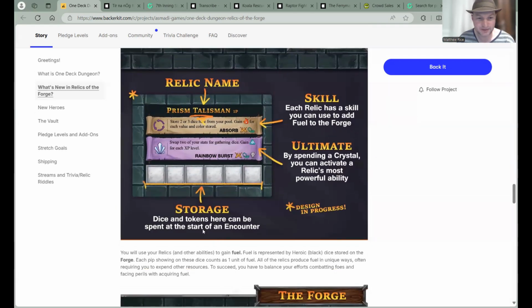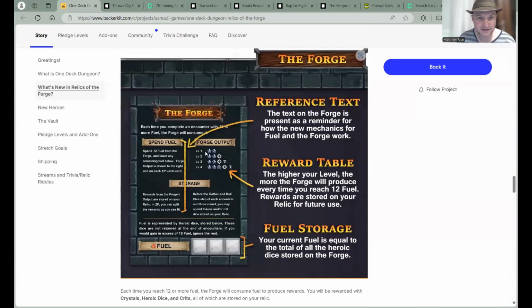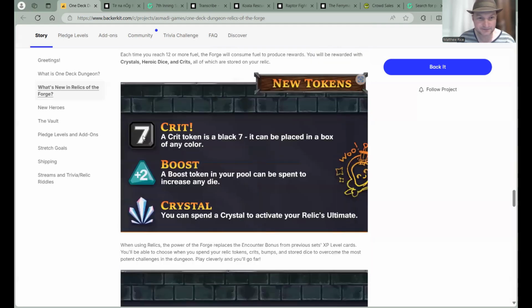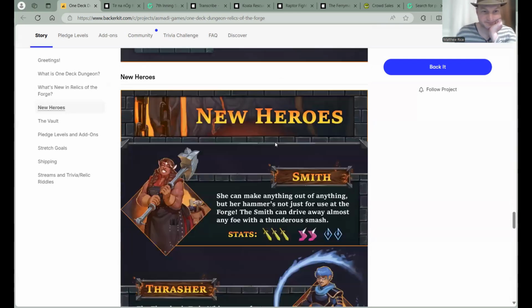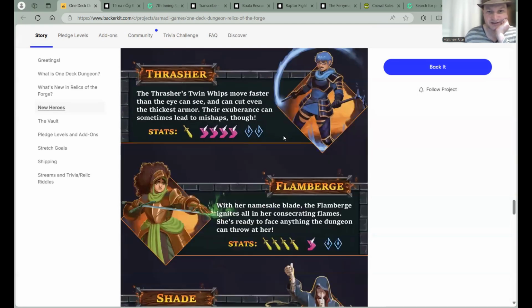Storage. Dice tokens here can be spent at the start of an encounter. Ooh, so is that new? Ultimate. By spending a crystal, you can activate a relic's most powerful ability. This is now ultimates. Okay. There's a reward table, spend fuel. Yes, that's a new mechanic to the game. The black seven can be placed in a box of any color. Ooh. Okay. There's new heroes, Smith, Thrasher, Flamberge, and Shade.